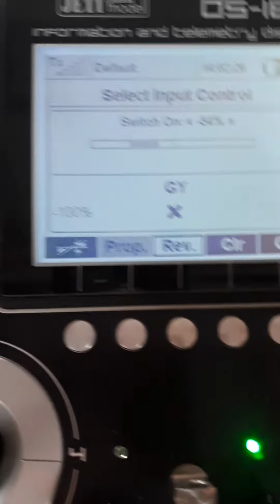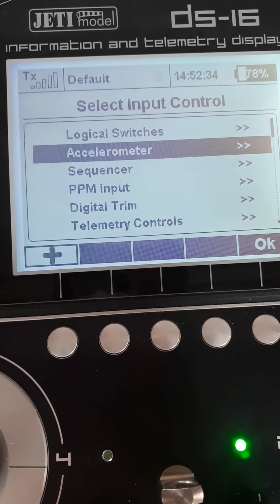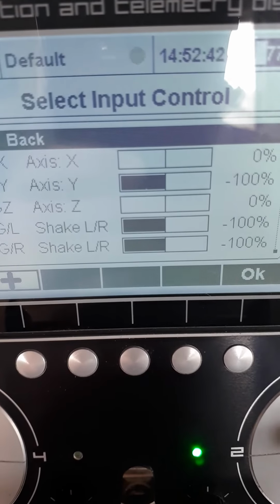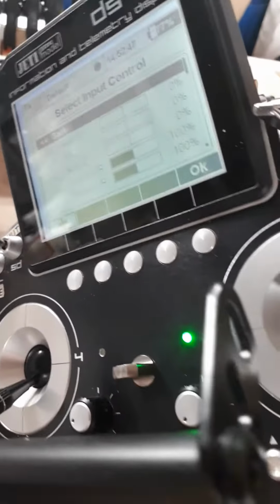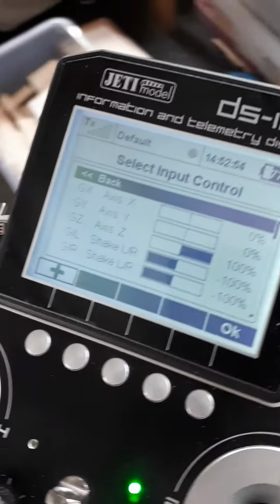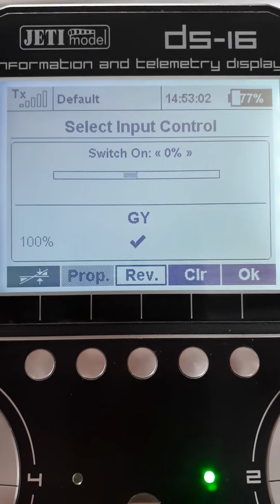If we clear it, so we want to go to this, select the accelerometer, and if I move the transmitter around, if I tilt it, timer, 3 minutes, 37 seconds. You see it's the y-axis that's moving. If I bank, you see it's the x-axis that's moving. And if I rotate it, you see it's the z-axis that's moving. So it's obviously the y-axis that I want. Choose that.